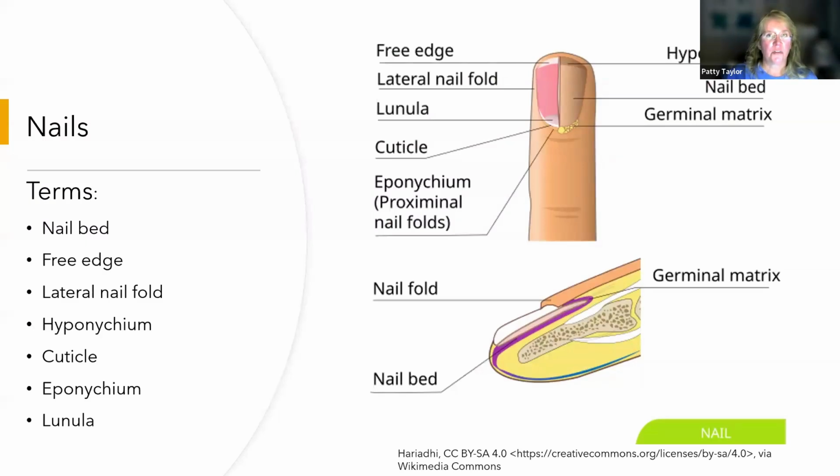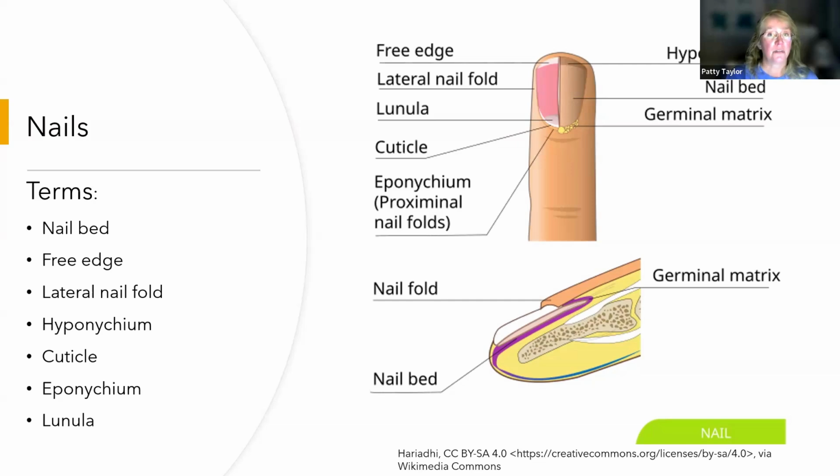Let's talk about the parts of a nail. Interesting how the parts of a nail and the parts of a hair are kind of similar in the way that they're growing. So you can see the nail bed in this picture. That is the part of your skin upon which the nail plate is going to rest. And the nail plate is what you can see. The nail bed is underneath. You can't actually see that. The free edge is what sticks off the end. That's what you trim. The lateral nail fold sits on either side of your nail.